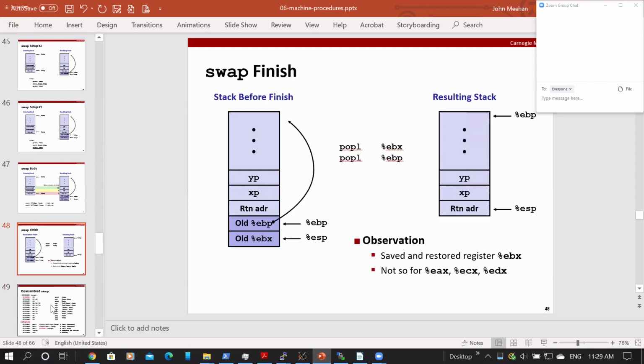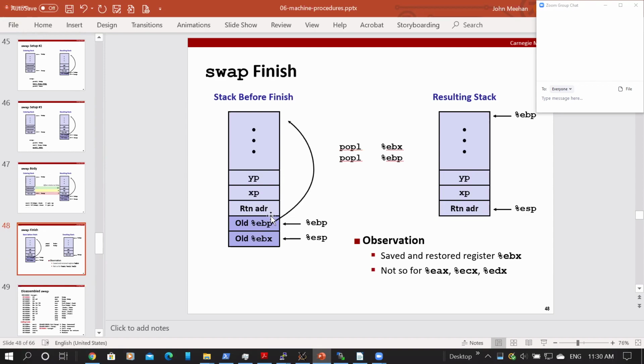And so now when we want to finish our swap function and return the value of the function, we leave it in the EAX register. That's where the caller expects to see the result saved. And so if we do the pops, pop BX that we saved, pop the BP, now the BP is restored to what it was when the caller called us. So it's back to what he wants it to have. And the stack pointer is now, after those 2 pops, sitting right here below the return address.